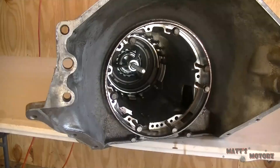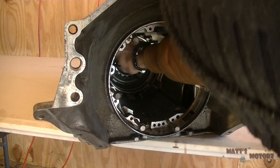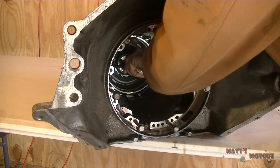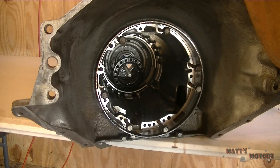This is where I needed to get a special tool. I installed it already to compress the spring assembly in the case — you'll see it when I take it out. Now I'm taking out the snap ring. You need to compress the spring with the tool and then remove the snap ring. The tool consists of one really long bolt, a plate on the back, and a bell-shaped piece to push down the spring. I had to buy it on eBay — there was no other way to do it without it, though you could probably even make one.